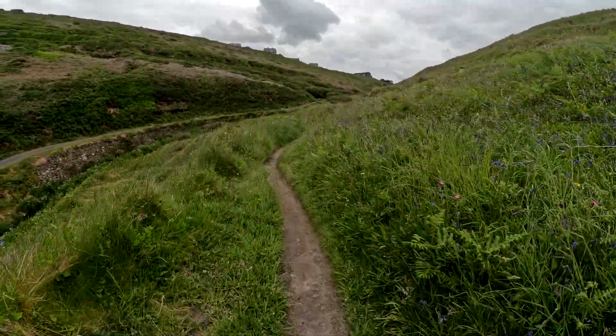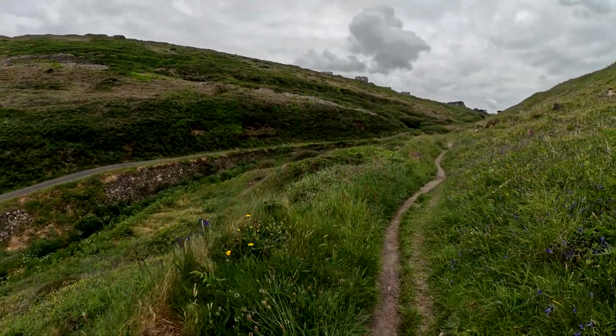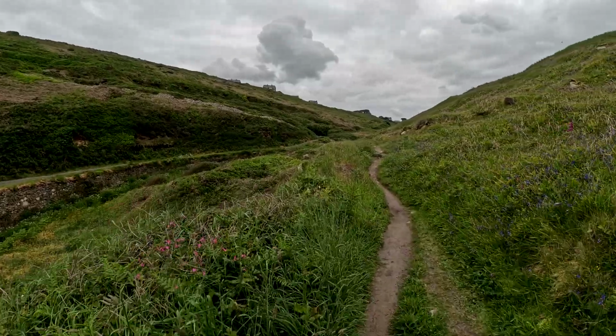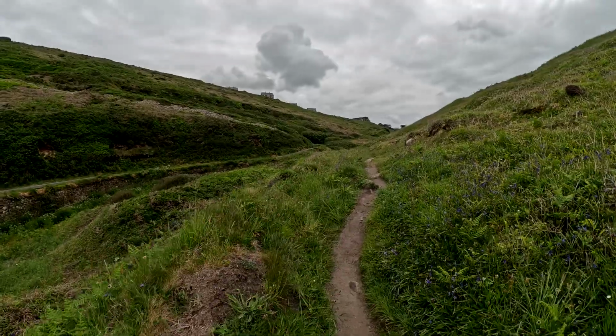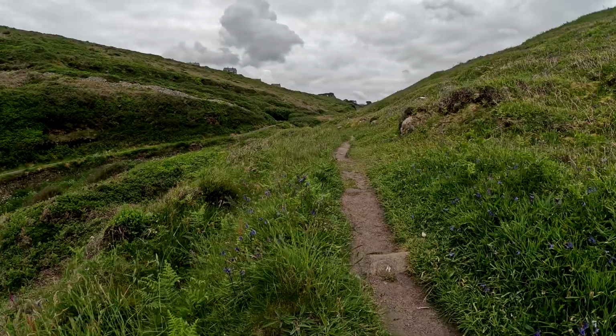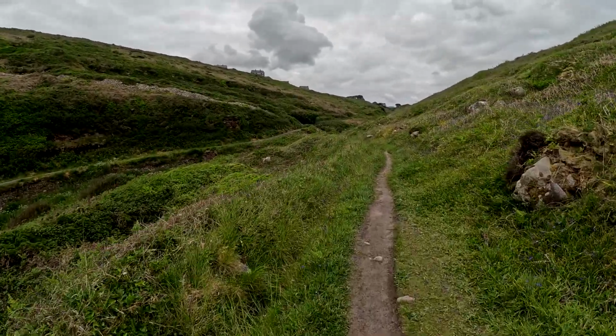But it's unusual to take it a long way like this, because normally they would just dump it straight into the river, which is a bit of a weird one. So I'm hoping this path goes to a little bridge I saw before that crosses the stream just up here. If it isn't, I've got to walk back to the bridge down there. But anyway, it's all the fun of the day out in it.